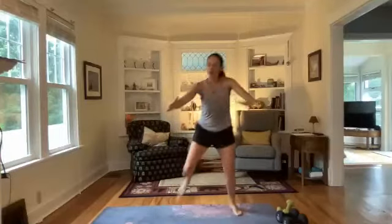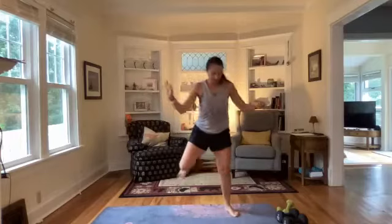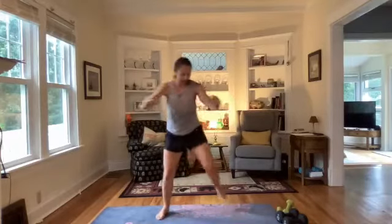Or again, you can take a whole class low impact. Not a single jump. Encourage you to make nice big arm movements. Still getting your heart rate up. The whole goal of the class is get your heart rate up. If you've done that, you're hitting the goal of the class.